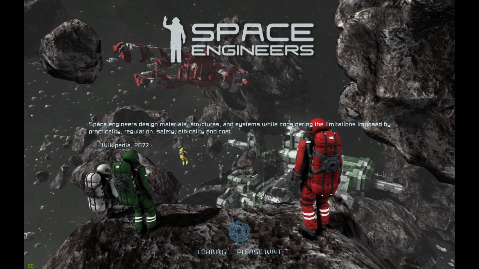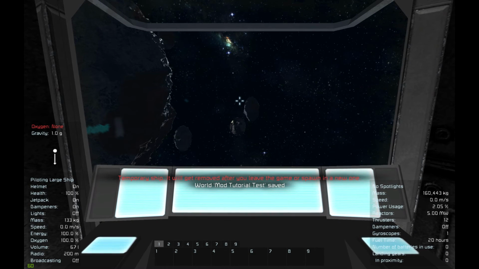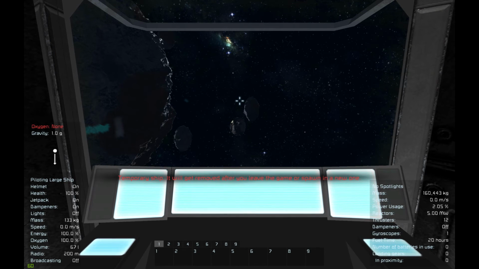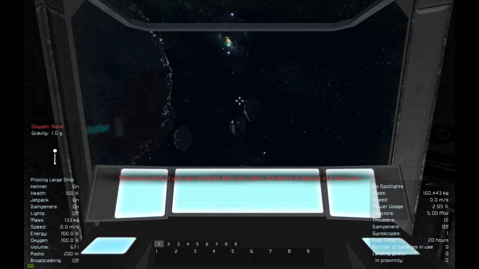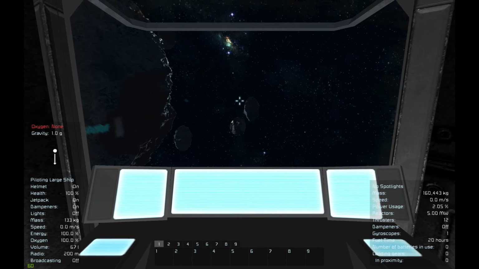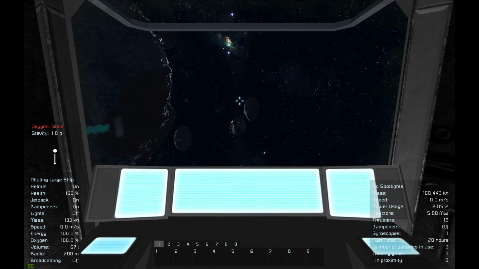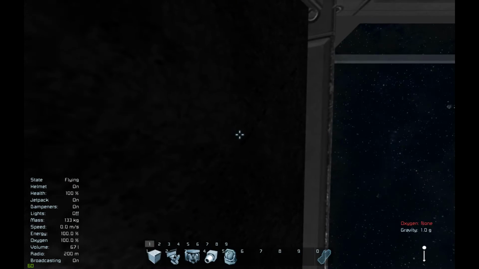This is taking an unusually long time to load a map with just one mod in it. Alright, so we have our ship. Get out of our cockpit.